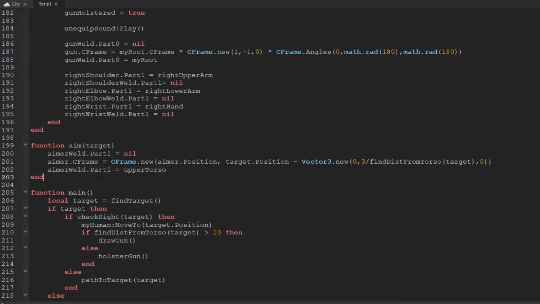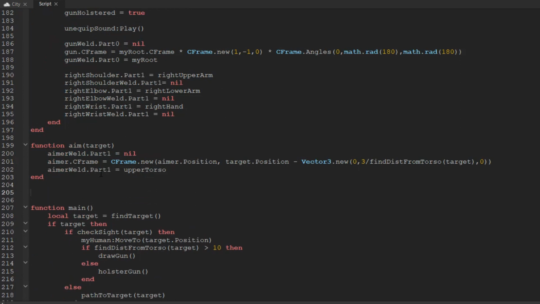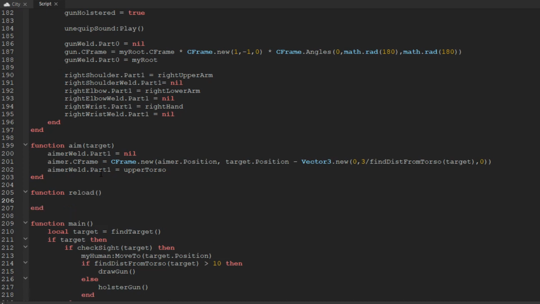So it's going to be very smooth. Okay, let's go ahead and set up the next function here. So we will do the reload function now. So when we reload, we will have a magazine drop out of the bottom of the gun.